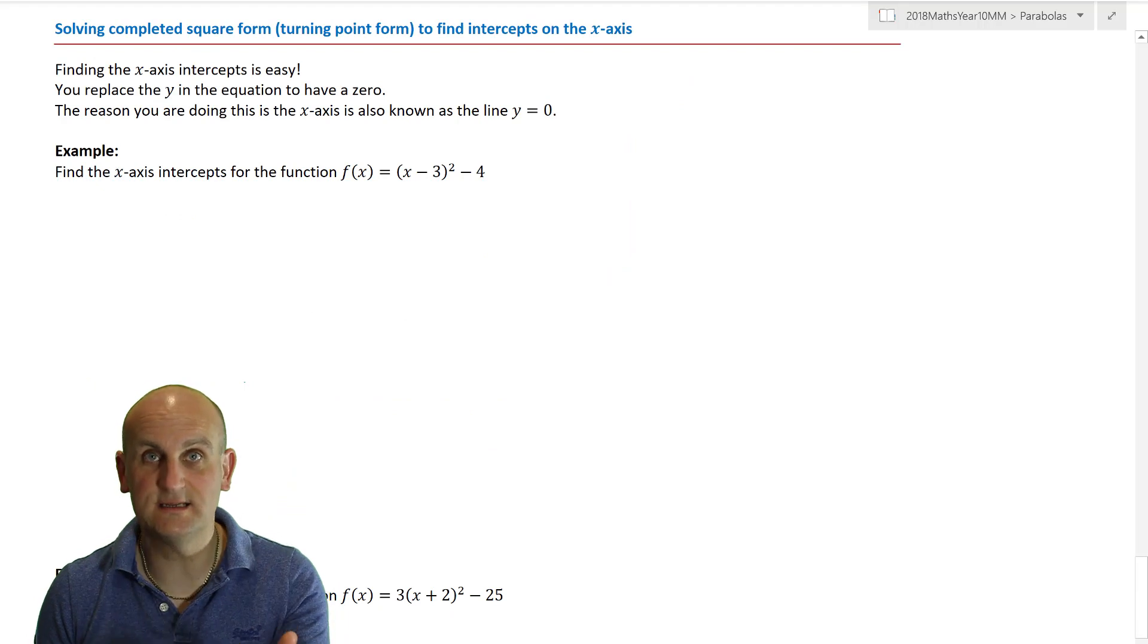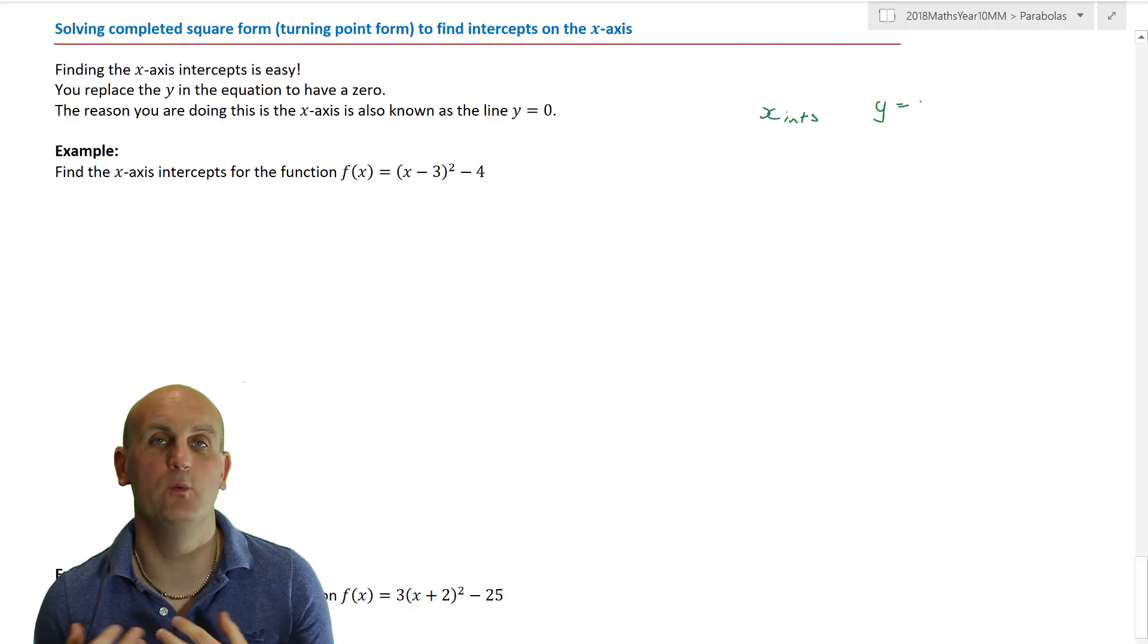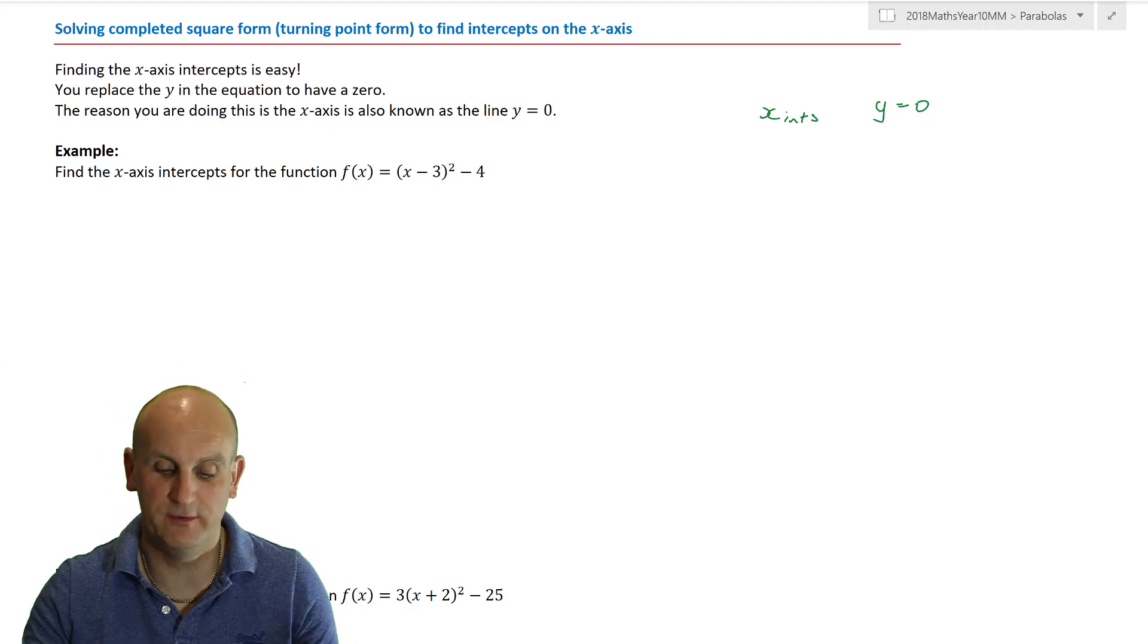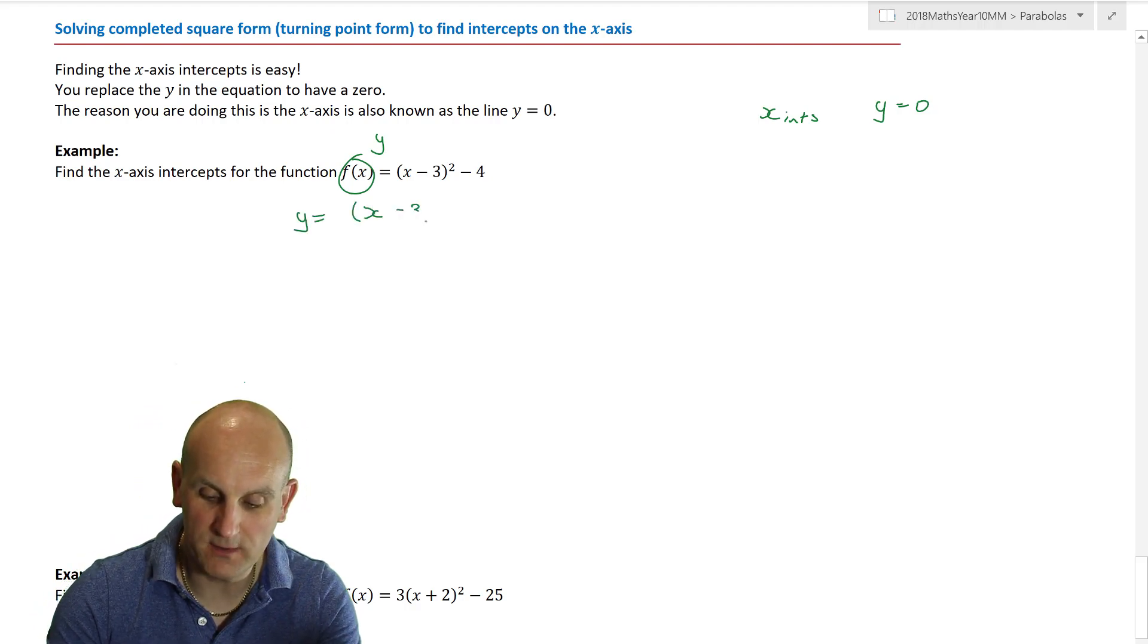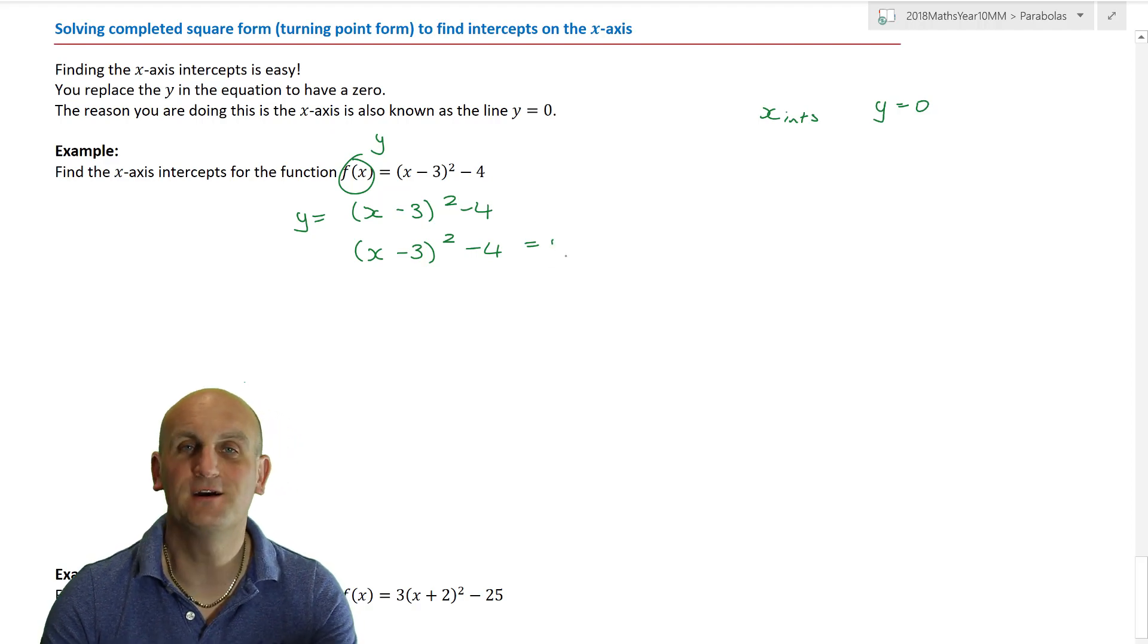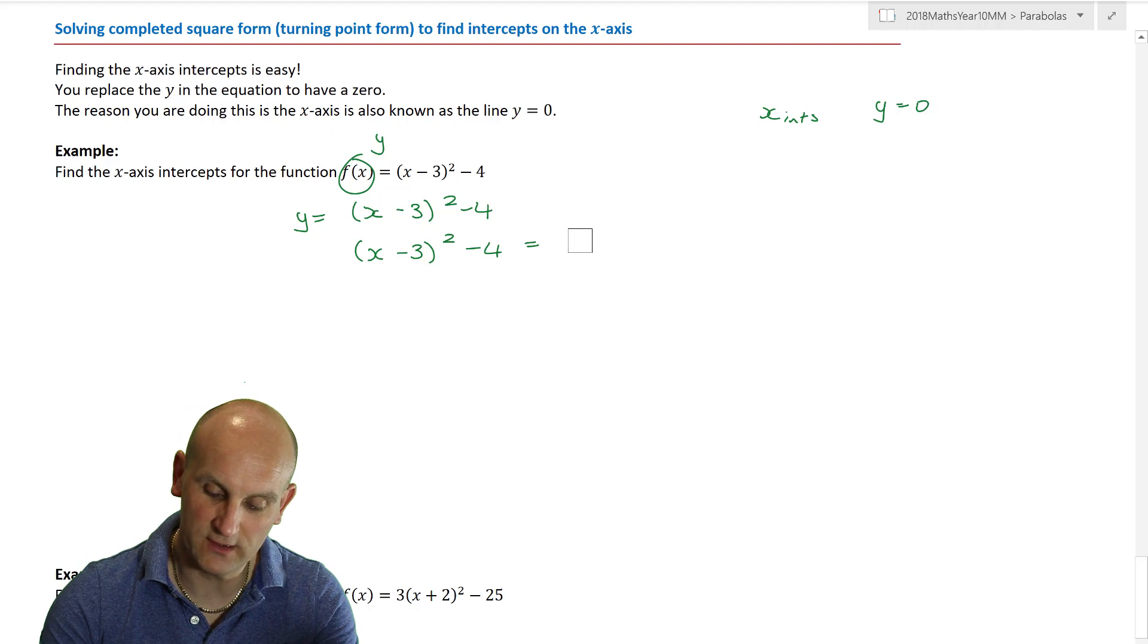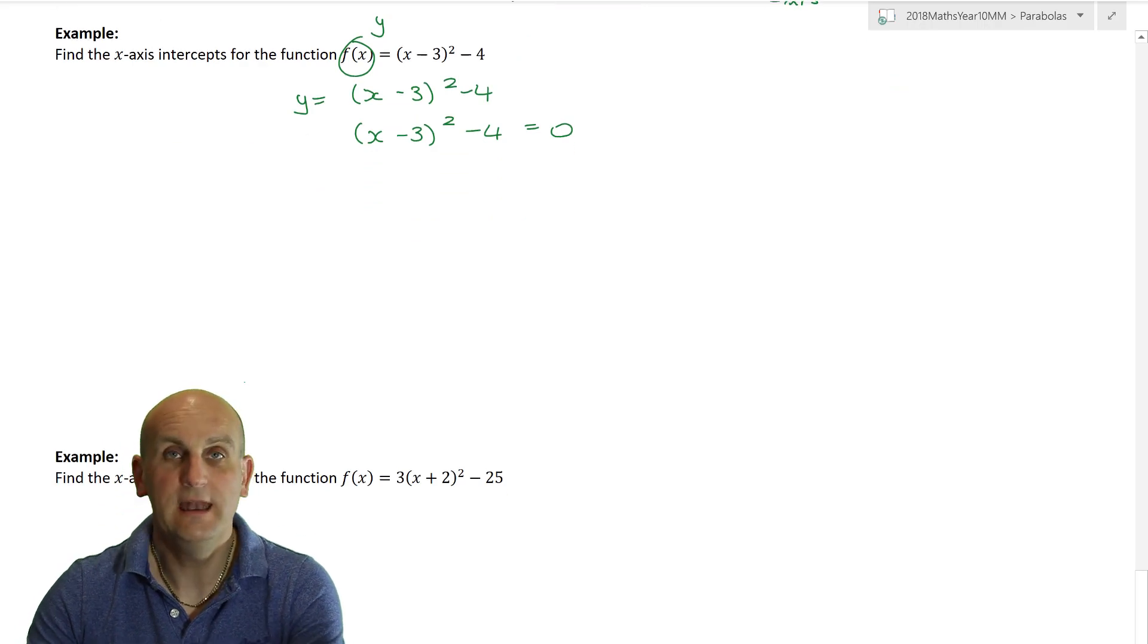So, we've got the y-axis intercept, the turning point. What else do I need? Yes, those all important x-axis intercepts. And to be able to get that, we need to solve our equation for y is equal to 0. And again, I think with completing the square, that is just beautiful. I've already done an example before, but f of x is just a trick. That's the same as writing y equals. If I have the equation y is equal to x minus 3 squared minus 4, I'm going to write that as x minus 3 squared minus 4 is equal to y. And because I'm trying to find the turning points or the x-axis intercepts, I'm going to make that equal to 0. Come on, Darren, stick it up. What's going on? Don't make silly mistakes.